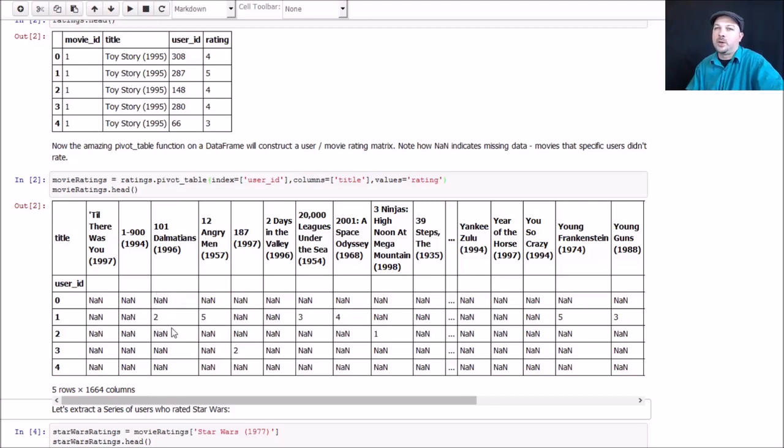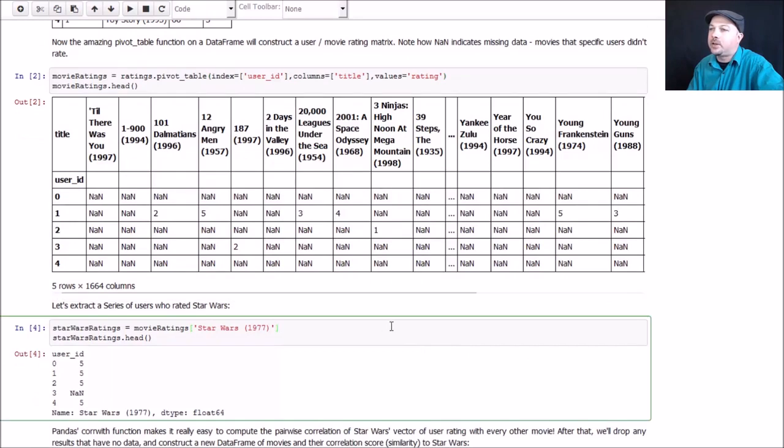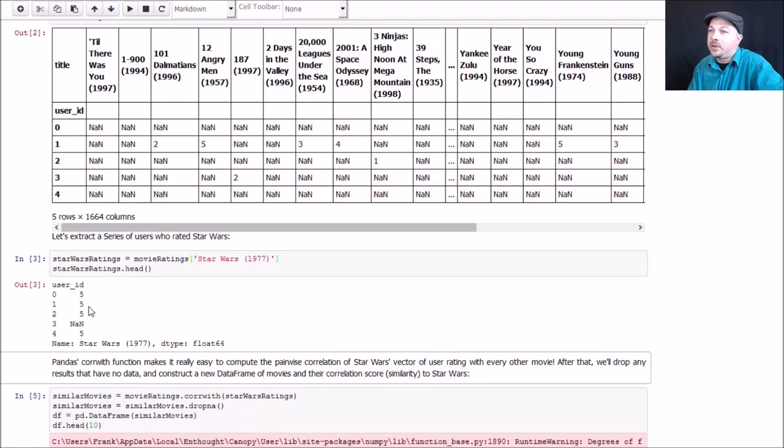So this is where the real flipping things on its head for user versus item-based similarities comes into play. Now we're going with item-based collaborative filtering, so we want to extract columns. So let's do that next. Let's go ahead and extract all the users who rated Star Wars. And we can see most people have, in fact, watched and rated Star Wars, and everyone liked it, at least in this little sample that we took from the head of the data frame. So we end up with a resulting set here of user IDs and their ratings for Star Wars.